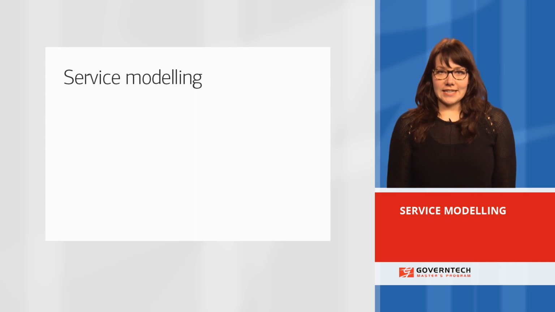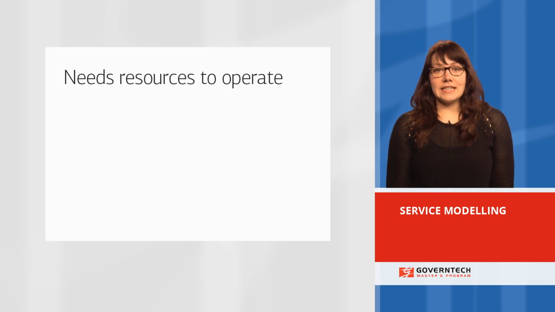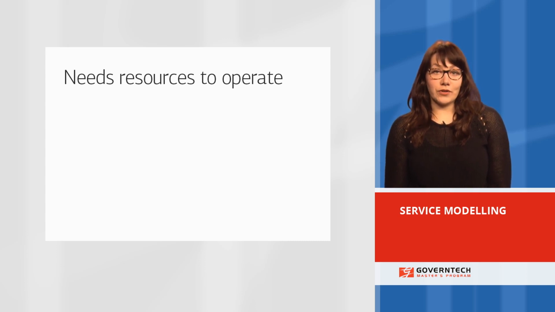The notion of service modeling consists of many dimensions. The first one is the service itself. We discussed the definition in one of the first mini lectures. It seems fair to say that a service is a well-defined immaterial entity which is provided by a party to other parties. A service typically needs resources to operate. Using the railway service as an example, it needs railway cars, engines, and tracks, for example.